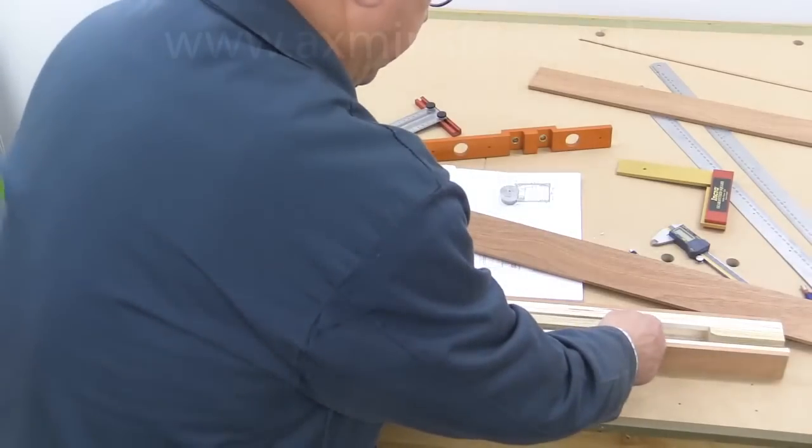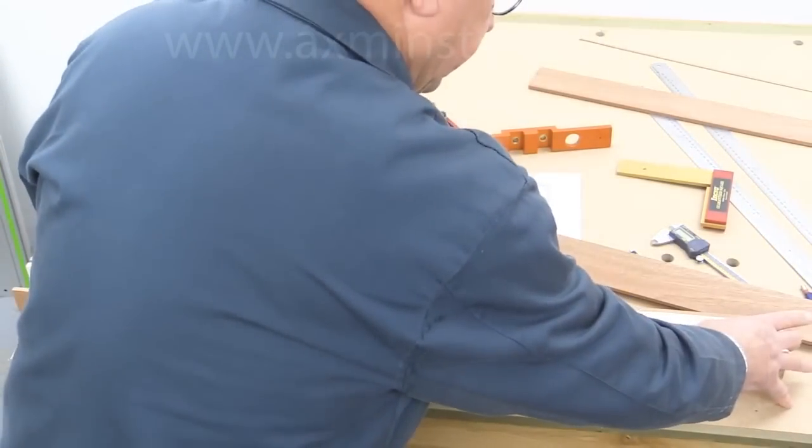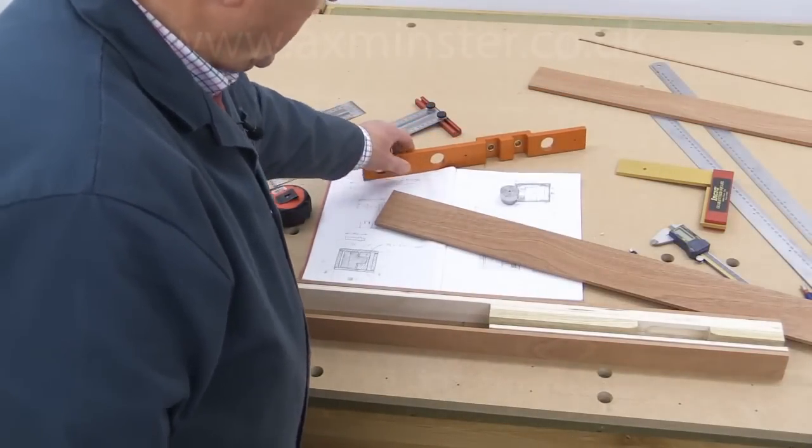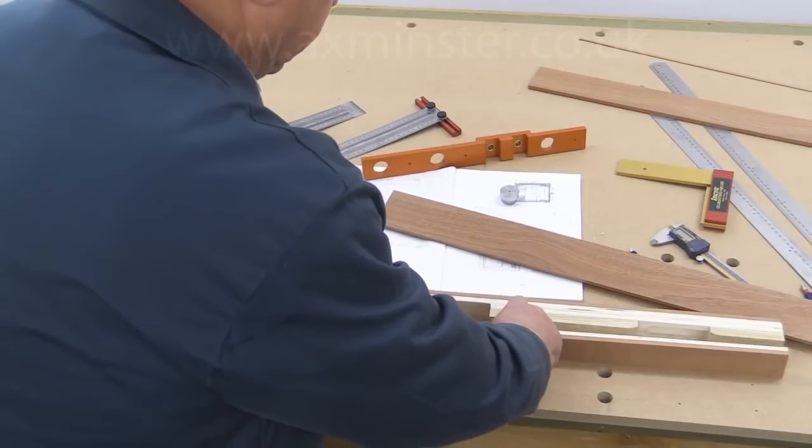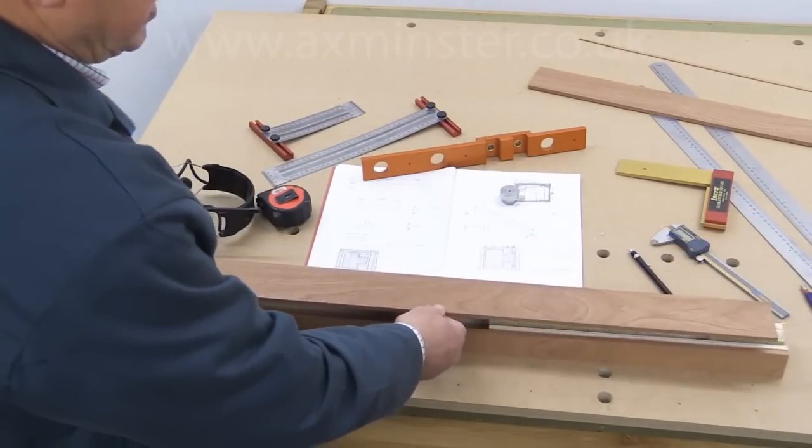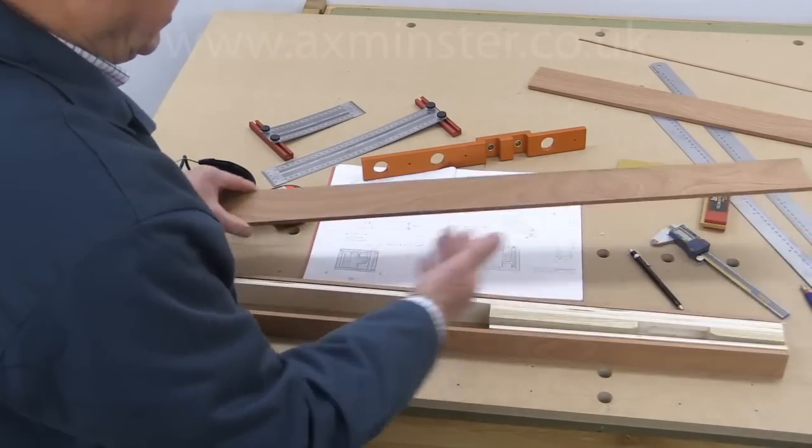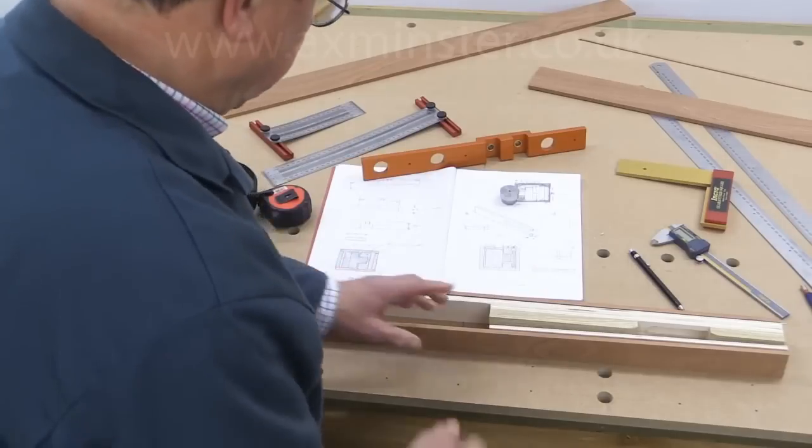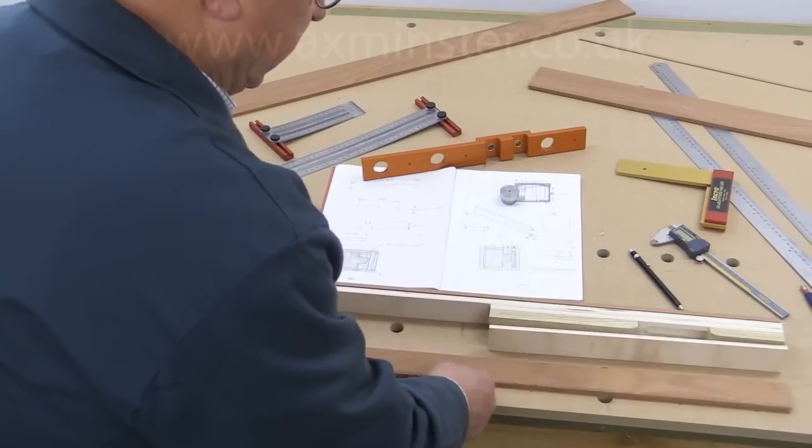There are two pieces here, which are part of the support arrangement for the drill block. And the idea is that there would be a top and a bottom for all of this. I haven't cut it to width yet, but there would be a top and underneath a bottom. And at this stage, nothing is glued together.